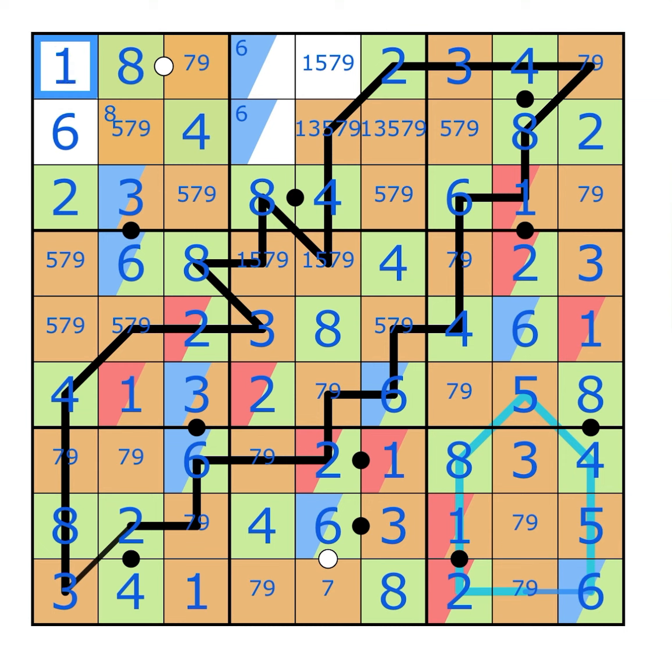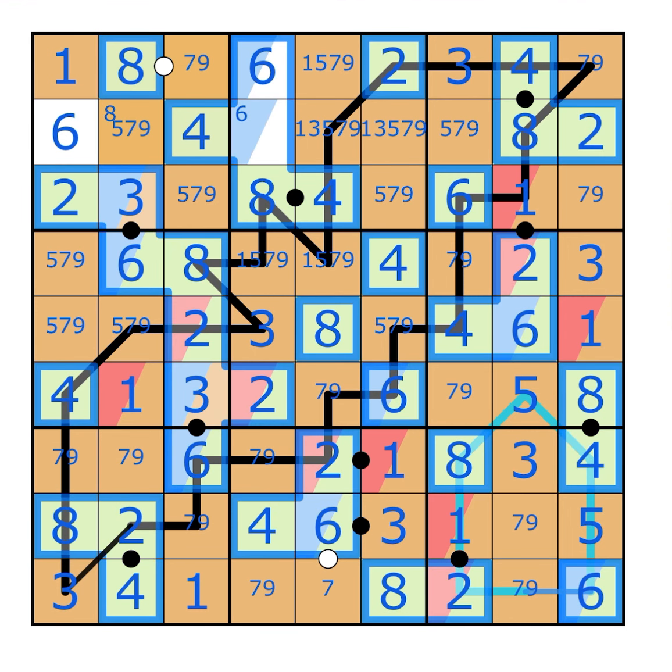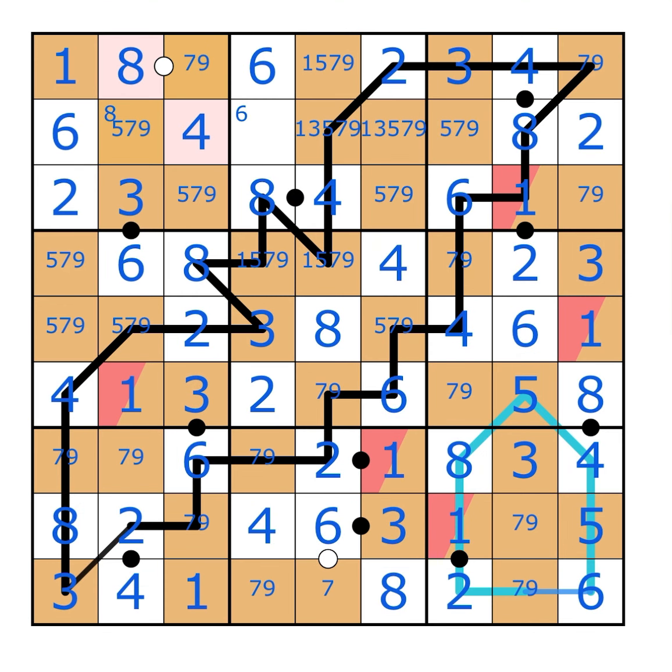That's the 1. The 6 is over here, and that's all my even numbers. These are odds, and I'm going to get rid of all the green. Make all the evens plain colored so I can start looking for my odds and see them more clearly.